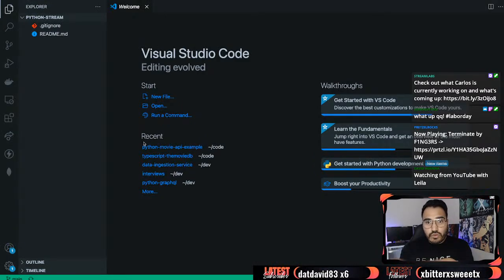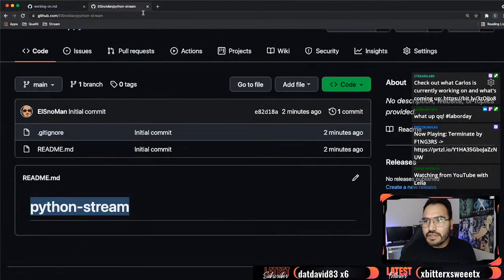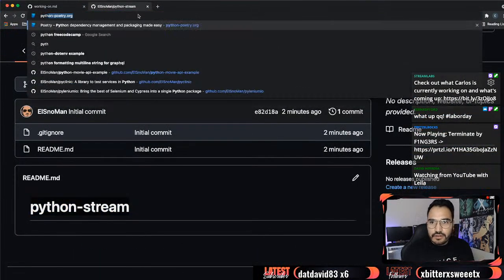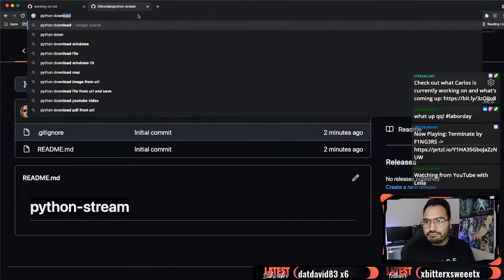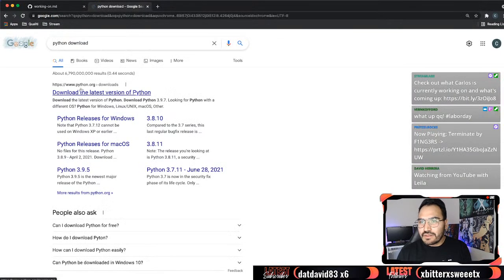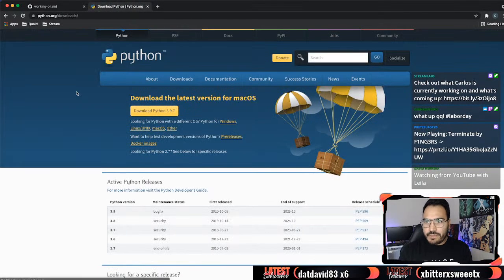So now we have things ready to go in VS Code, right? But in order to start programming in Python, of course, you need Python. Now I'm on a Mac myself, I'm on an M1 MacBook Pro, and it comes with Python out of the box, but it's a version that I don't really want, right? So if you want to install Python yourself, you probably just Google it, like Python download. On python.org, you have this web page here, and right on the first result, you just go to that and then click download Python. Currently, the latest stable version is 3.9.7.